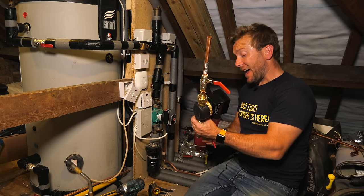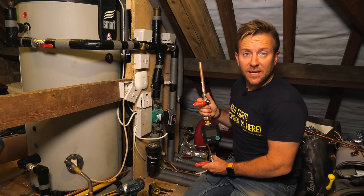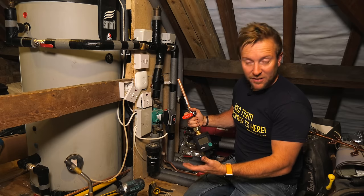What I'm doing, I don't have to do this, but I'm gonna pop a couple of lever valves just either side, just in case there's a problem, I can just lever valve that off and then I can work on it if there's a leak or anything like that. While I've got it how I have now, it's a good idea to do it.